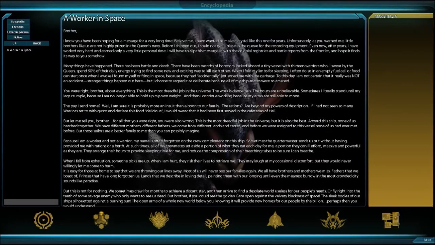You're right, brother, about everything. This is the most dreadful job in the universe. The work is dangerous, the hours are unbelievable. Sometimes I literally stand until my legs crumble because I'm no longer able to hold up my own weight. And then I continue working because my arms are still able to move. The pay I send home, well, I'm sure it's more an insult than a boon to our family. The rations are beyond my powers of description. If I had not seen so many warriors with such gusto declare their food delicious, I'd swear it had been served in the cafeterias of hell.